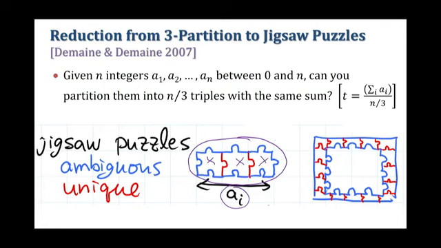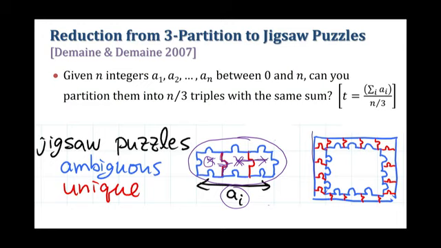The red tabs and pockets are designed to be unique, global to the puzzle, like a regular jigsaw puzzle. Given this piece on the left and this tab on the right, there's a unique pocket, a piece with a unique pocket that fits perfectly into that piece. So this joining is forced. And also this joining is forced. But the blue tabs and pockets are different. They're all identical.